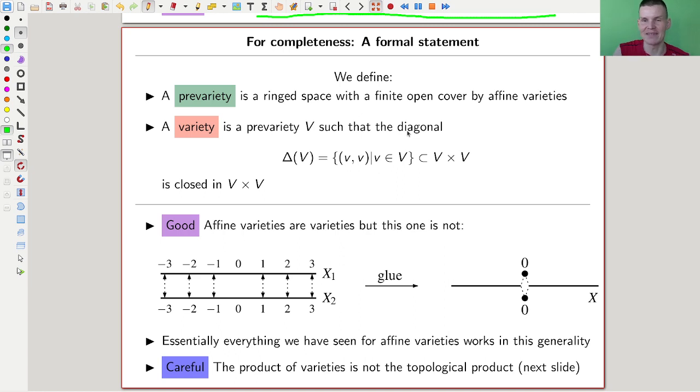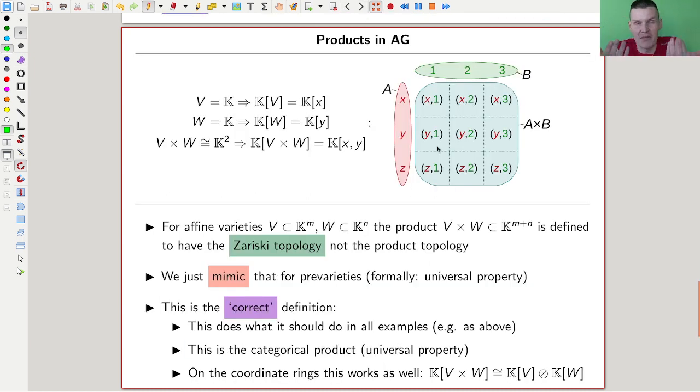The only slight tactical catch here is that the product is not quite what you think it is, if you're thinking in terms of topology, because we're algebraic geometers. Our topology, the Zariski topology is too bad, and on the product space, we don't have the product topology. The Zariski topology doesn't behave nicely with respect to the product topology. Instead, the one most of you will like most is defined by universal property. So it is the product in the sense of categories. You just take for affine varieties, and you just impose the Zariski topology on the product and not the product topology. Be careful.